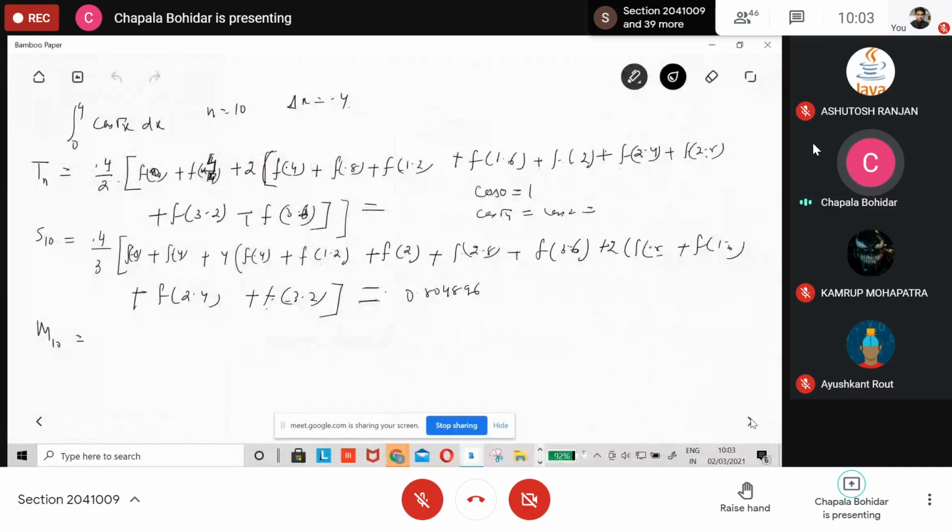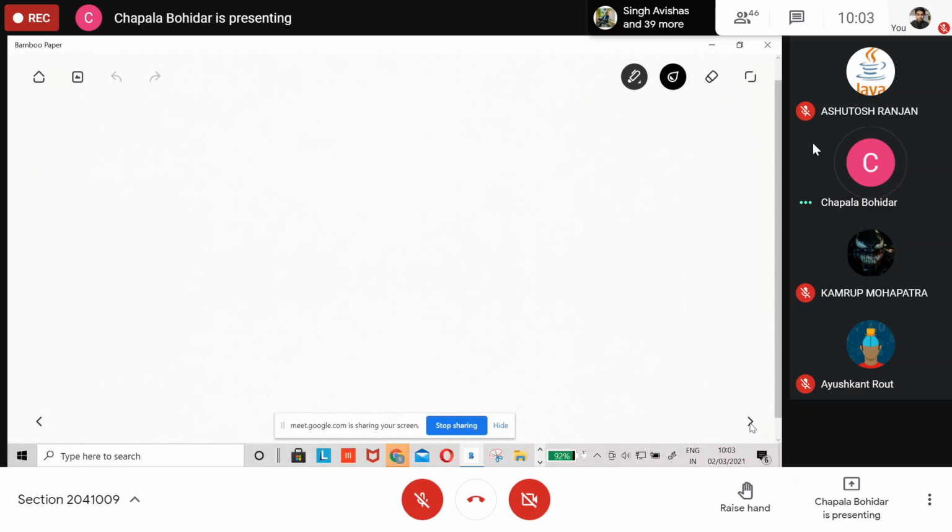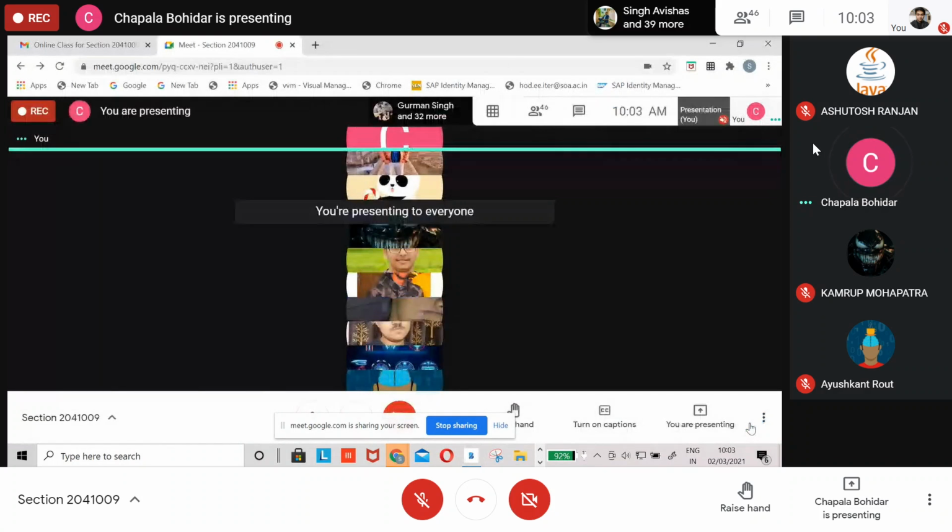I'll do this problem, so that's why I'm not omitting this part. I have to proceed fast. Ready with your calculator. If you have a programming calculator, ready with that.